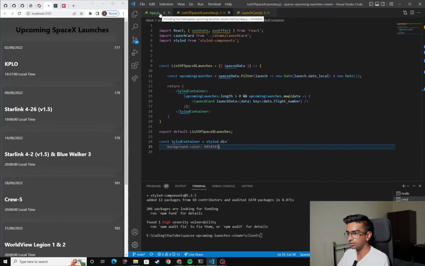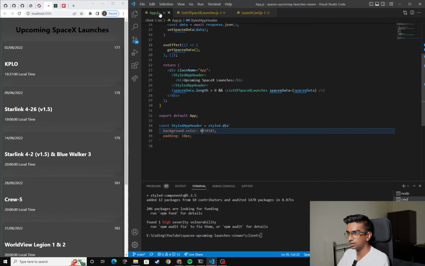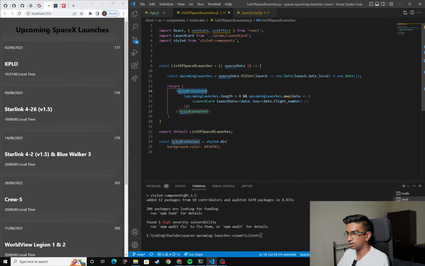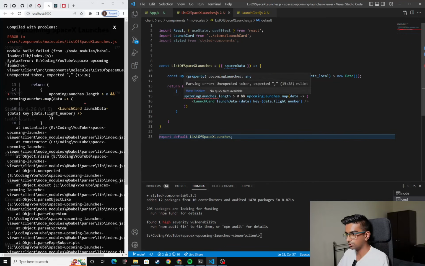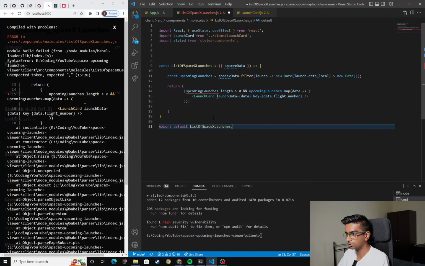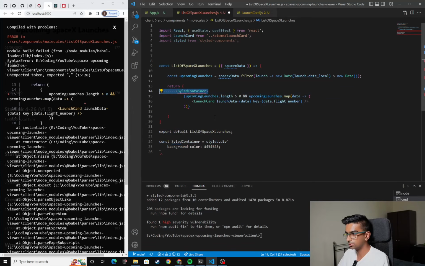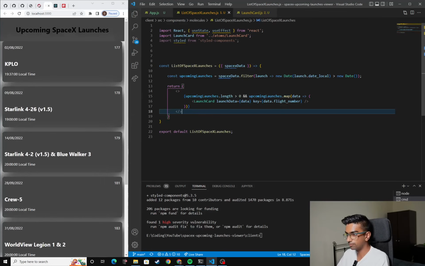Okay, and let's have a go on here. So styled container, actually no, this is fine. I can just make. Why is it not liking that? Okay, what's wrong here? What did I change? Oh right, yeah, okay. It's fine. The main reason it didn't like that is because now there's no surrounding React fragment. So I'm just gonna add one in here.